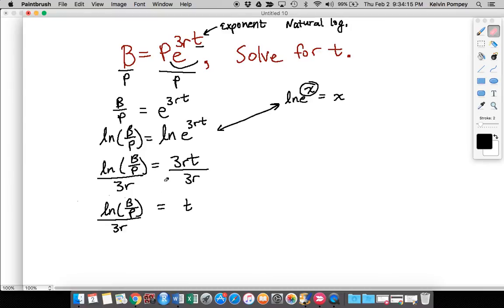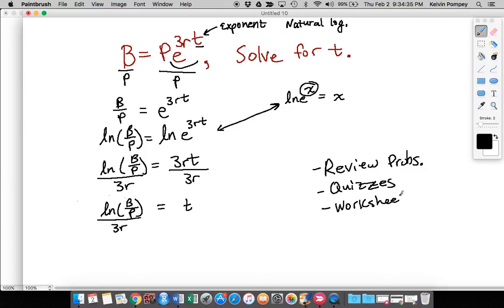All right, and so that concludes what I wanted to review. Of course, as you are reviewing for your exam, definitely look at the review problems on that sheet. Look at your old quizzes. There are 2 of them. Look at that homework worksheet. And look in your notes and your homework assignments. If you had issues with any homework problems, make sure you review those.